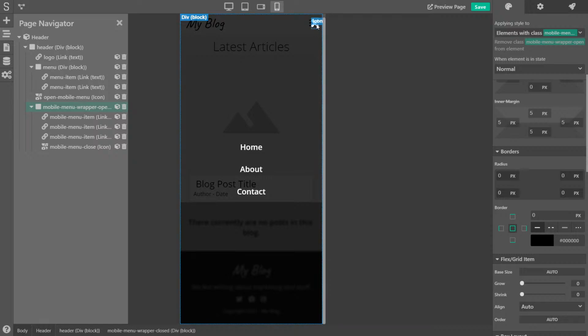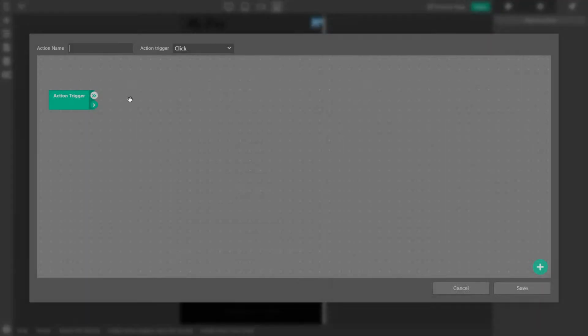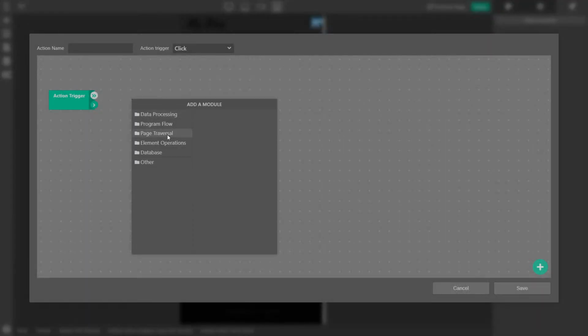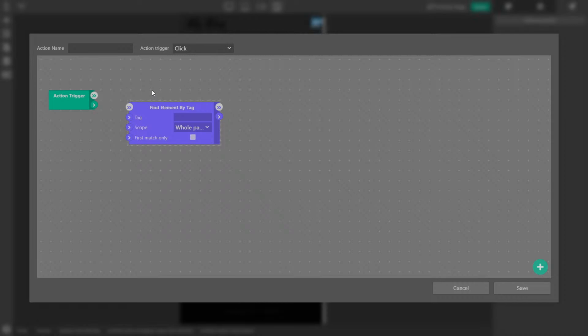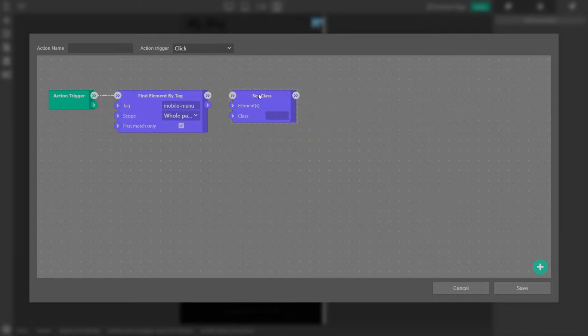Now we can select the close icon, go to the actions, add a new action, and you should be able to understand exactly what we're going to do. We're going to find the mobile menu element like this, first match only, and in the operations we're going to set the class to mobile menu wrapper closed, and we'll link them like this, and the element here is the one that we just matched, and we can save.